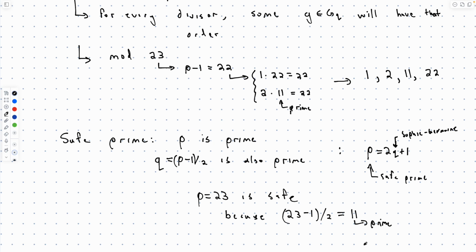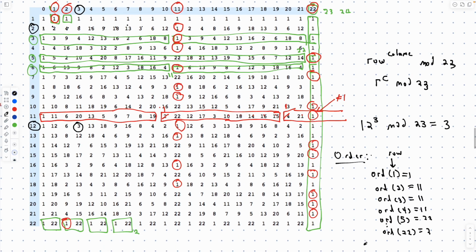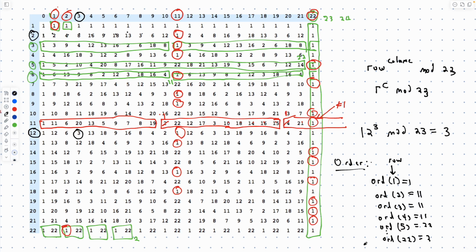Okay, why do we care? I'm not going to tell you why I care. It's the same reason as why did we even start with prime? So that was the question: what if we do this with other integers? There's certain properties that hold when you work with primes that aren't necessarily going to work with non-primes. And when you work with safe primes, there's certain properties that are going to hold that aren't necessarily going to work otherwise. So there's a lot of structure inside of this chart because I picked a safe prime to start with. And so for this course, you're just going to assume that you're always going to choose a safe prime. So from now on, we'll always choose a safe prime, and we'll be fine.